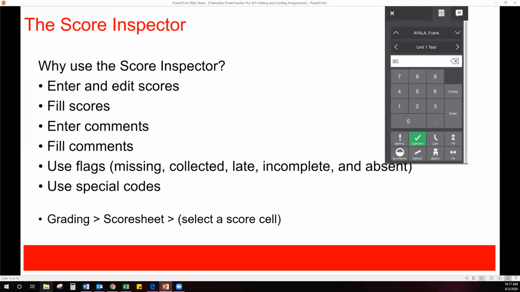You can enter and edit scores, you can fill scores, you can also enter comments and fill comments, as well as use flags: missing, collected, late, incomplete, and absent. You can also use special codes. To access the Score Inspector, click on the grading icon, select Score Sheet, and then select a score cell.